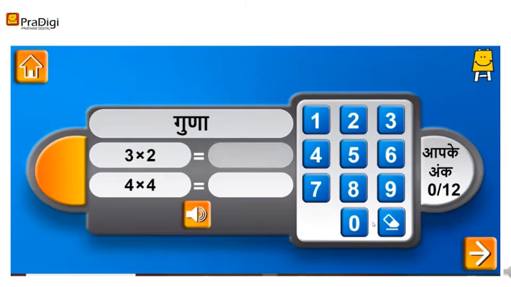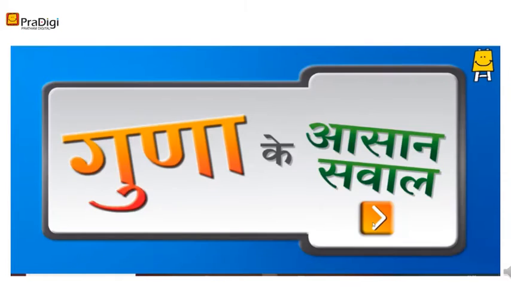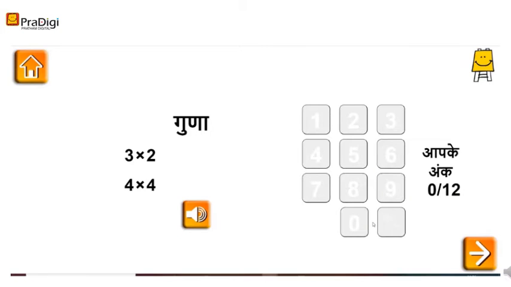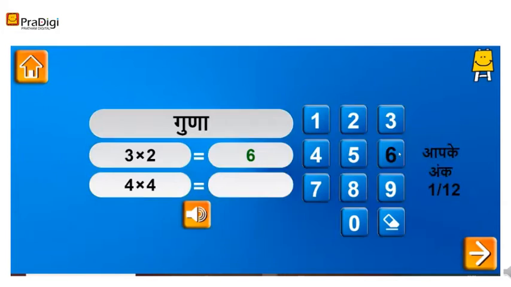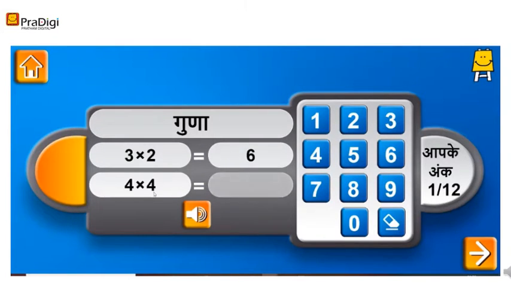You will see that every question that pops up initially is a simple multiplication question. So 3 into 2 is just 6, and 4 into 4, the user needs to just press 16. However, the next level of questions has questions with zeros in them. So you will see that the zero in every question is highlighted, which encourages the kids to first do the basic multiplication, that is 5 into 6 is 30, and then add the number of highlighted zeros. Similarly, 5 into 2 is 10 and add the red 0.